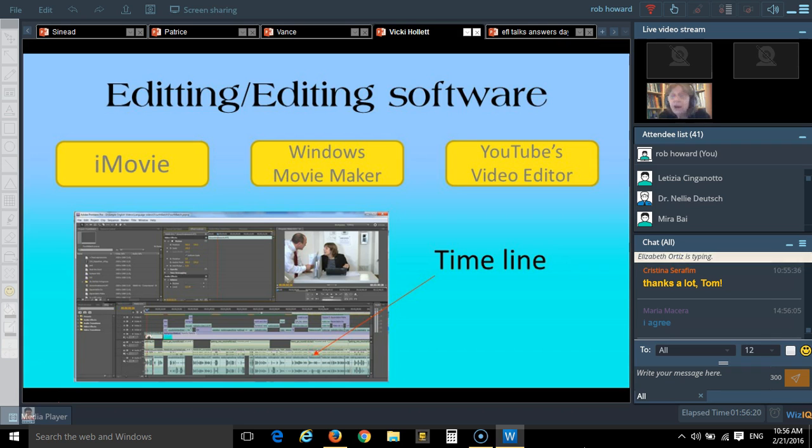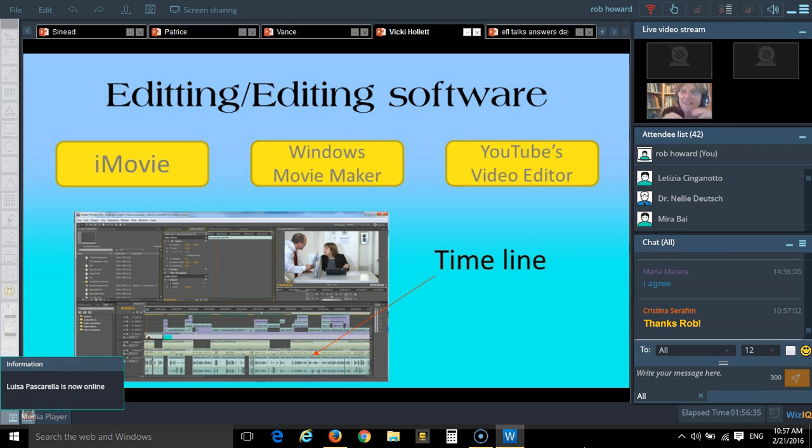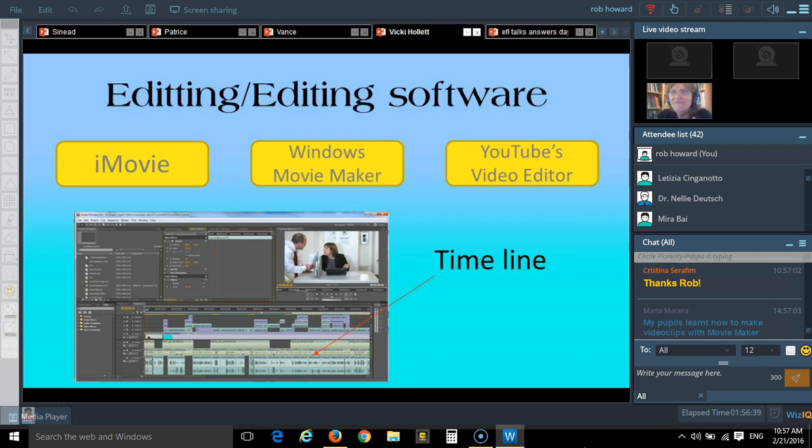There's a timeline across the bottom of your screen, and in it you'll find your videos, your sound, your music, your text, and you can make things longer or shorter in the timeline. You can apply effects to them so they can spin around, become transparent, fade in, you can do all sorts of things. And wow, once you get going on editing, it's such fun.